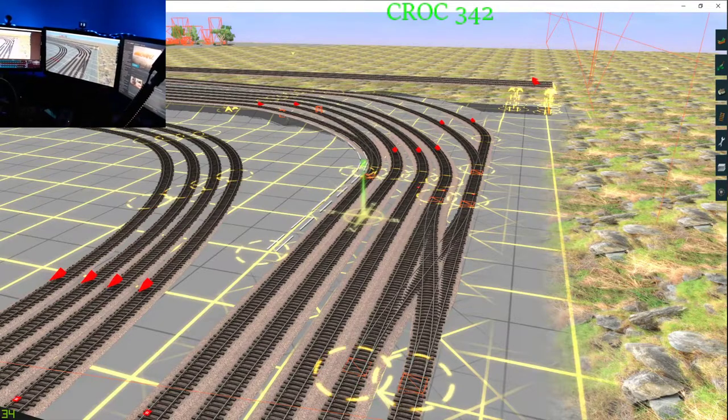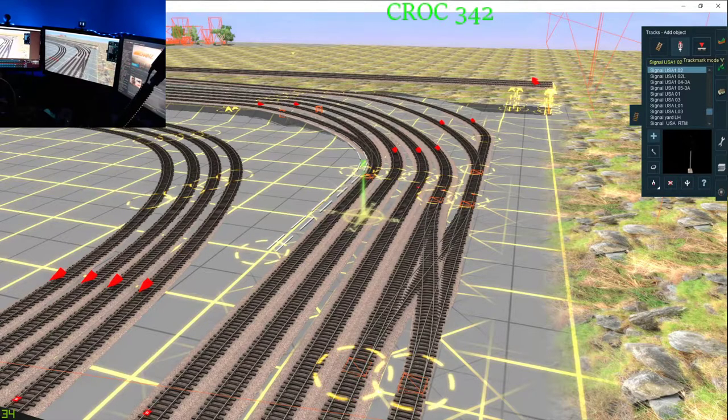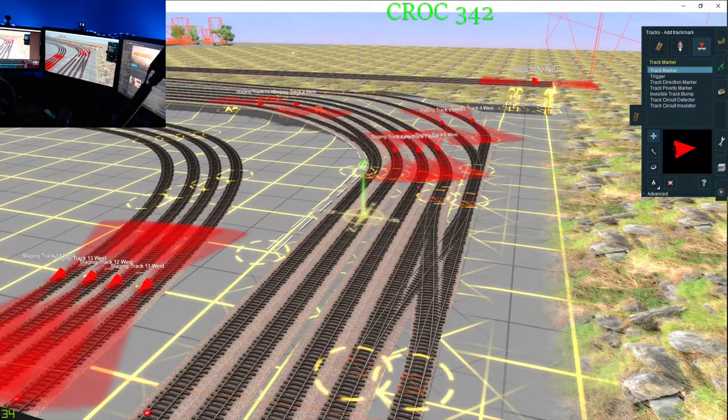Once you put, see, track, and here's your track side mode. See, here go your signals. See, all this stuff is coming back to me. So now we're gonna actually, now those are already, the markers are already in place, see? So you ain't even got to do that.